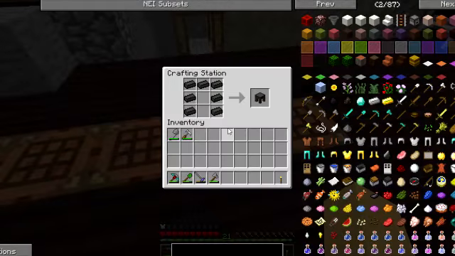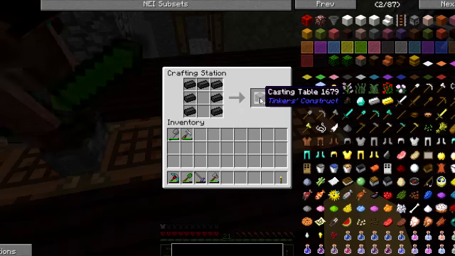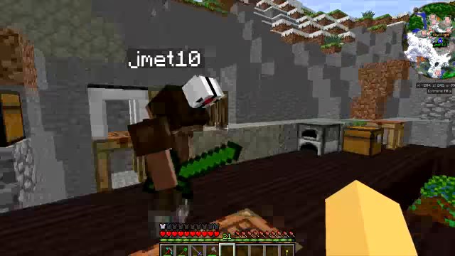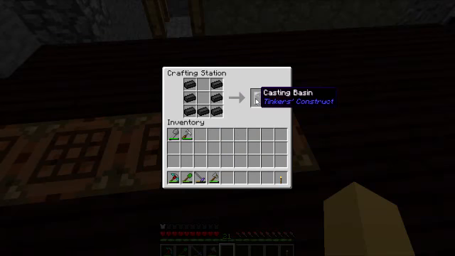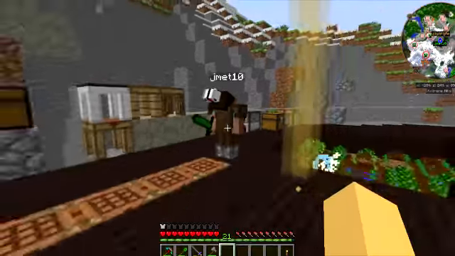Then we need a casting table. I didn't know which one it was, because there's two in it. So this is where we make the actual casts and make the actual items, so a pick head and stuff like that. Then we need a casting basin. That is where we make the blocks from the melted ingots, metal stuff. So I'll leave you with that.